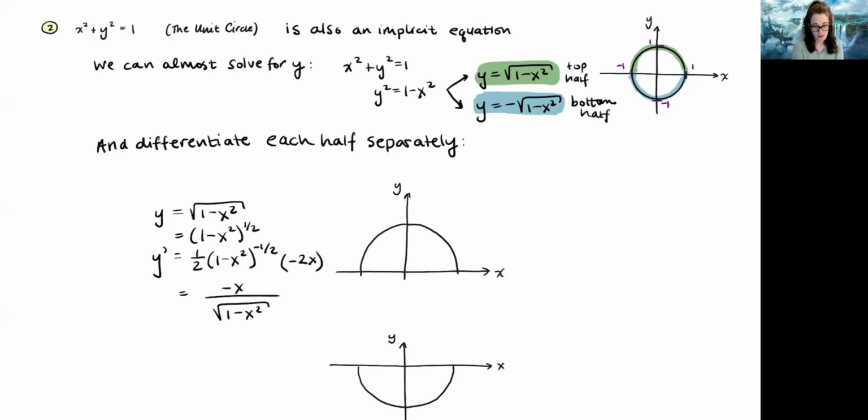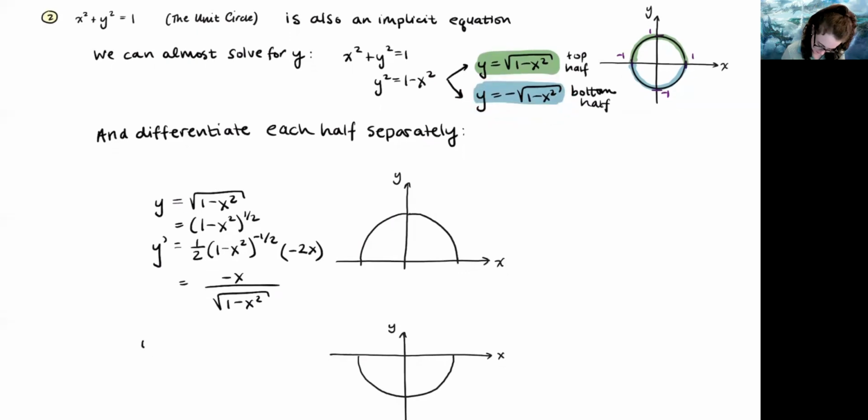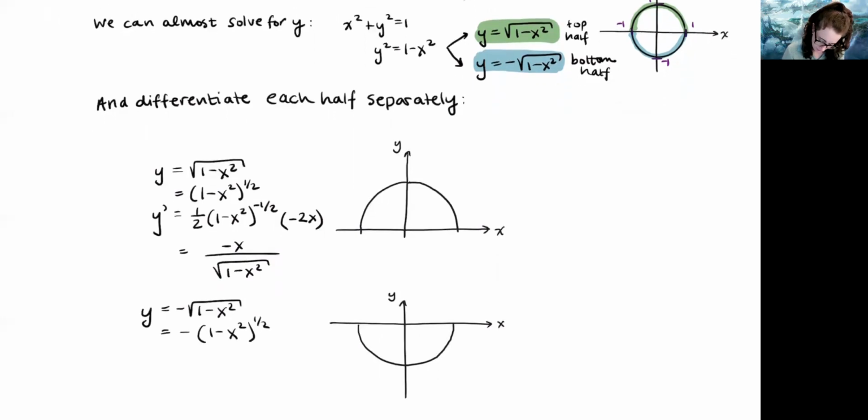We can also do that for the bottom half of the circle, we can find the derivative there as well. So here it's the same thing, except we have a negative in the front. So we still want to rewrite this. We'll just have a negative in front of the whole function. When we find the derivative, again, we're going to use the general power rule. So we'll have negative 1/2 in the front. By bringing that exponent down, we'll still subtract 1 from the power, and we'll still multiply by the derivative of the inside, which is still negative 2x.